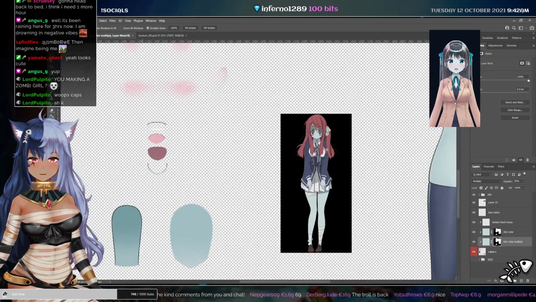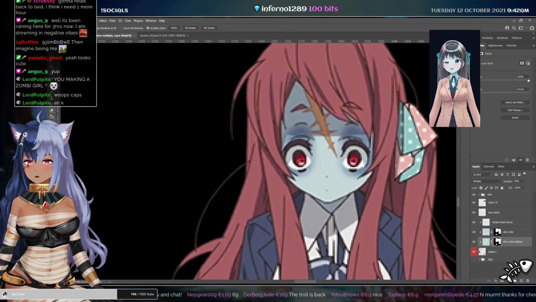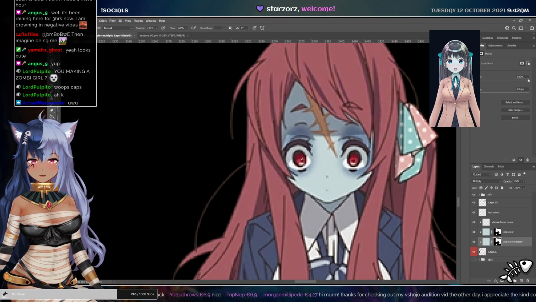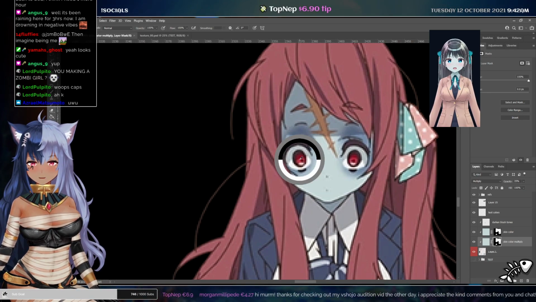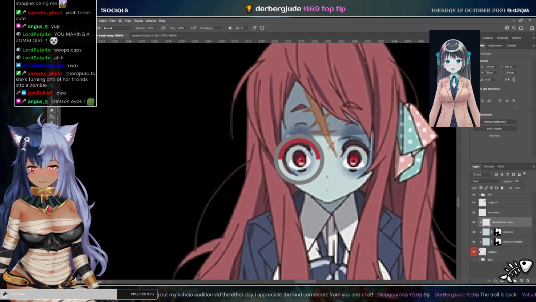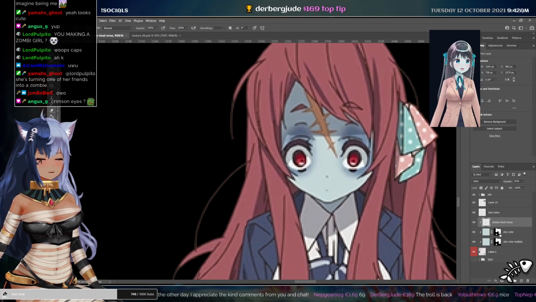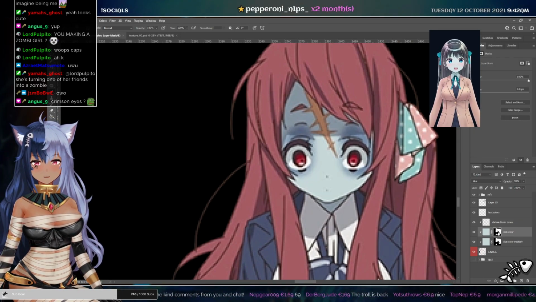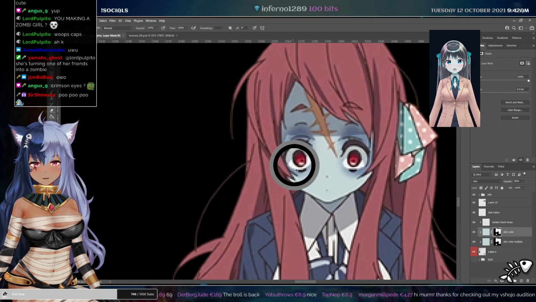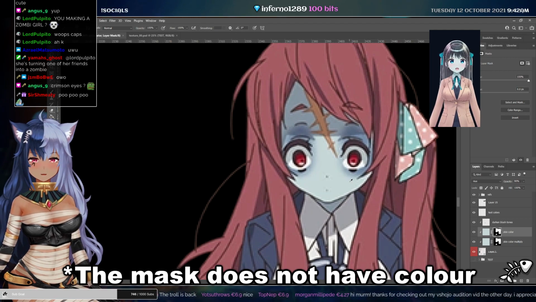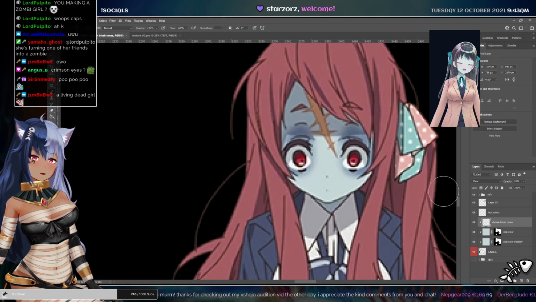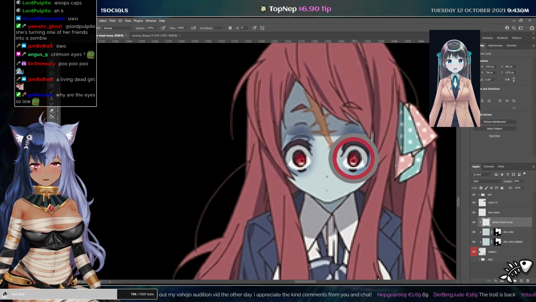All right, let's go back to our sample. While the brush tool is selected, so B for brush tool, hold down Alt and select a red color. Oh wait, make sure you're not in a mask. Just in case it happens to you, if you have selected a mask and hold down Alt, it will only show black and white colors. It won't show actual colors. In which case, I have to select a normal layer, and then hold down Alt and select the red I want.